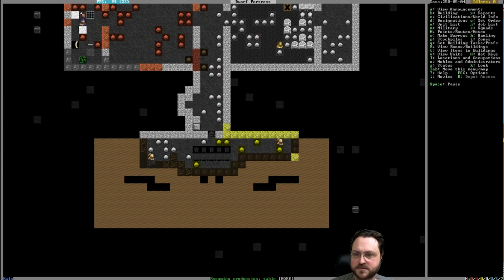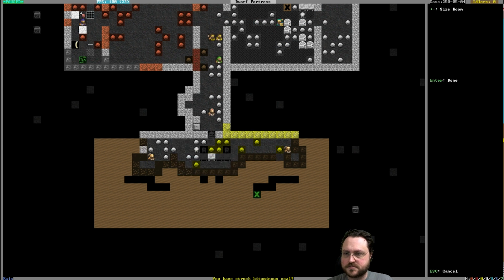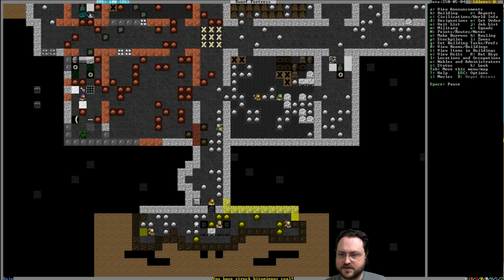Sometimes the migrants don't properly come onto the map unless there's a meeting point. By default it's where your wagon is, so we'll have to reassign this later, but that's okay. We've taken apart our wagon, so now we've got this meeting point. We'll set it up properly, then we'll see.